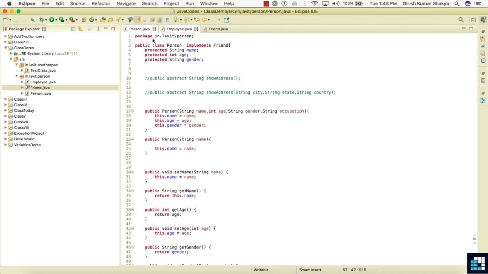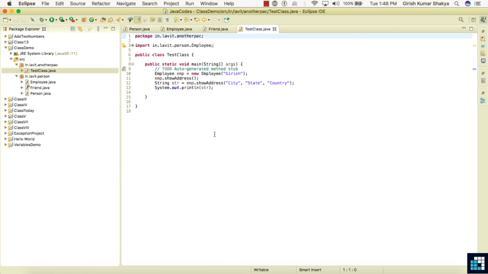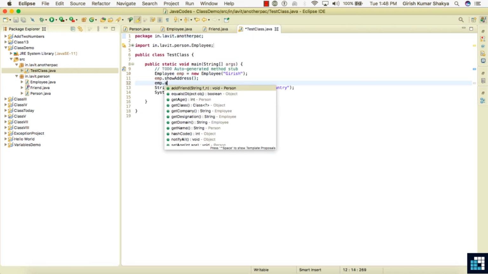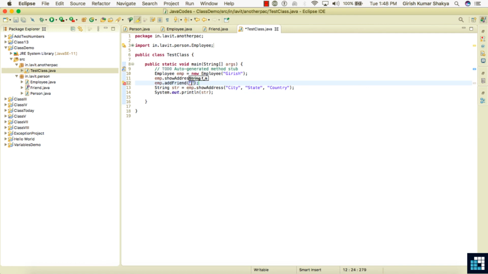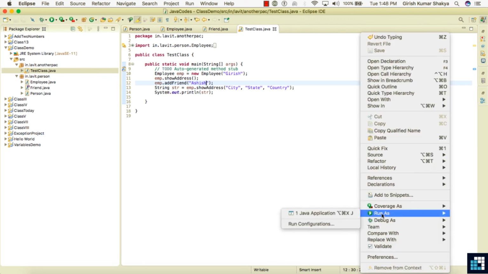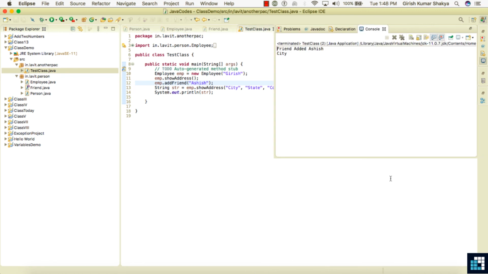So here in the test class, what we can do, we can call this method emp dot addFriend. Let's say I'm adding a friend. Let's say Girish has been added here. Okay, already we have a Girish. Let's say Ashish has been added here. Now when I run it, it will print something that says something is added over here. You can see the friend added Ashish.